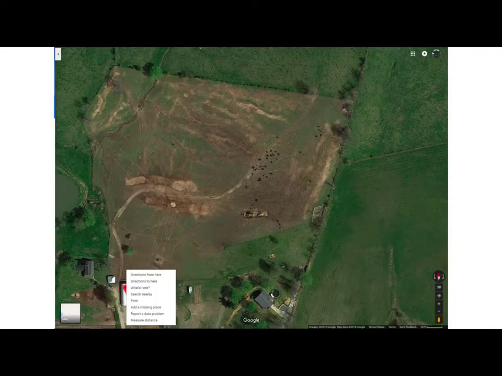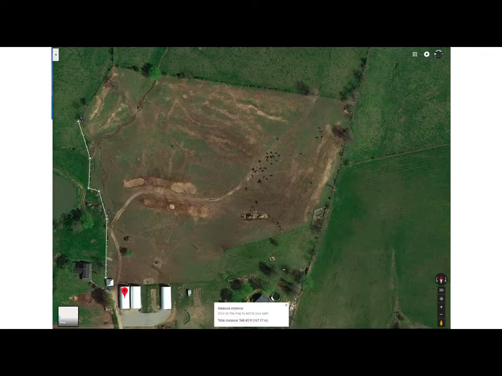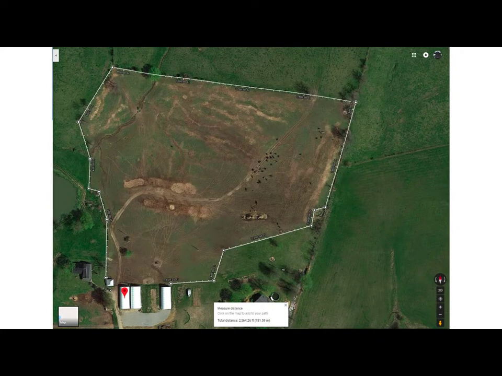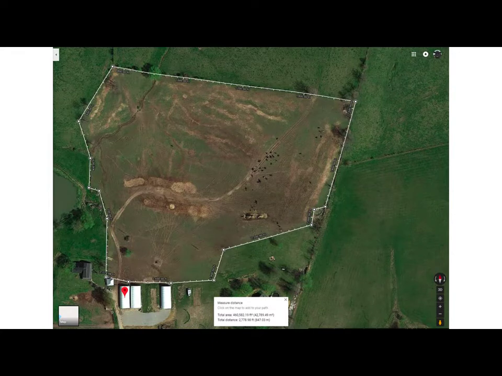As far as measuring, there's another option, it's a little harder to see. It actually says measure distance, so we can click on that. This is within Google Maps. You just click along there, and it'll give you a summation of what that distance is. You can go all the way around your perimeter, and if you go back onto itself, it'll actually give you area as well. I think it gives you square meters and square feet, and you just have to punch that into Google to convert. So this tells you that's about 10 acres.